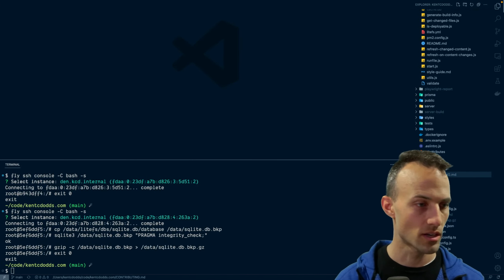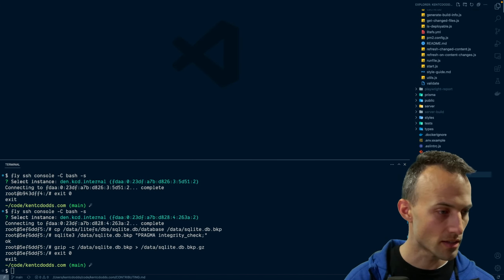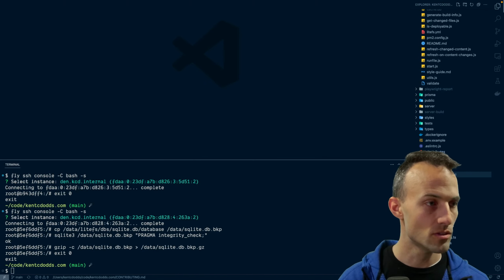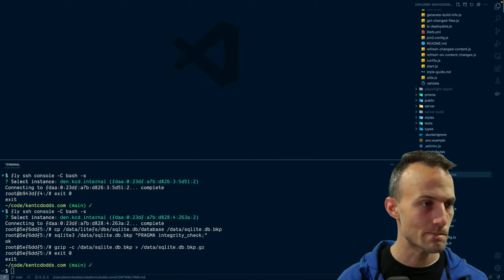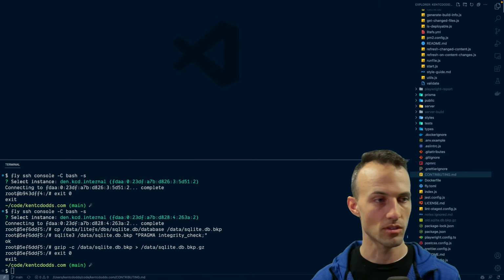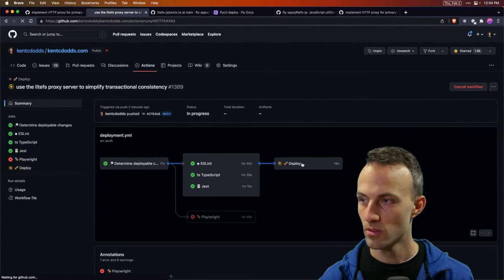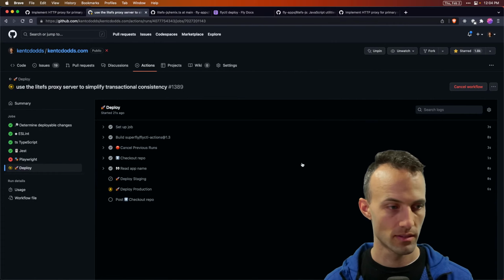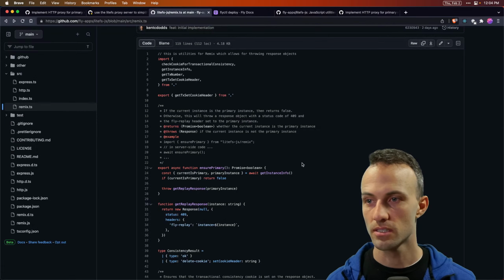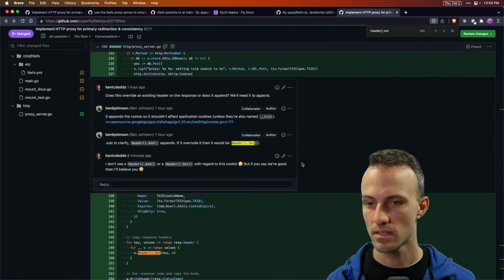I've got fly logs running. Here, let's actually do fly logs in a new terminal window. That way it's not so long. We've got the deploy started. It's got to build it first, so it will take a couple minutes.